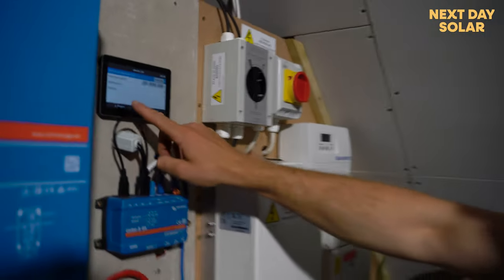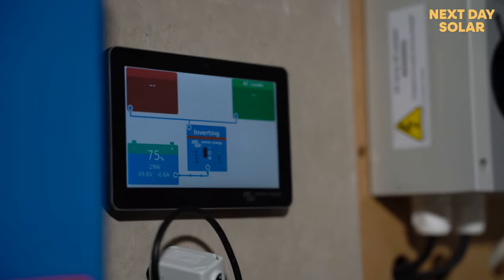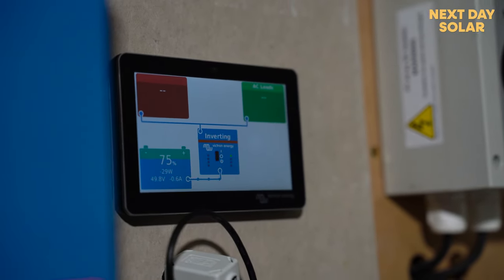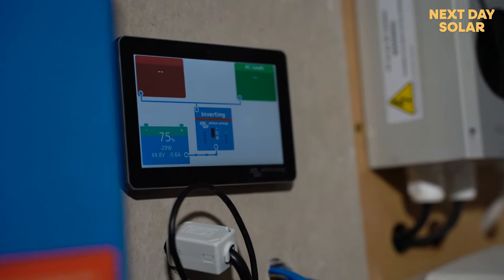So you can see we've got the overview of the system quickly here, and if I head to pages, we see our battery. Now we're not seeing our grid meter because it's not on yet, and we need to get that on downstairs, then we should see the grid meter up here, and we know that we can accurately run the system perfectly.